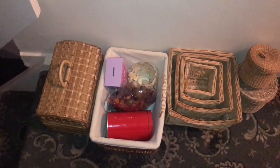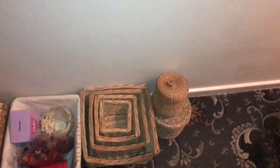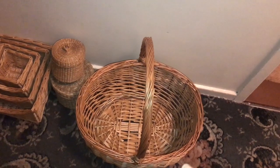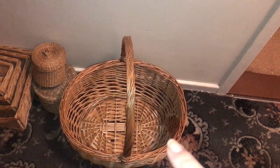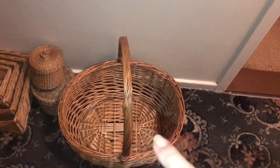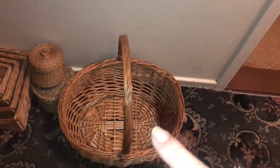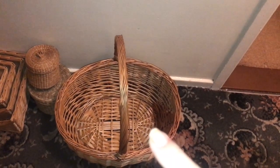I actually forgot I put a couple of bits of decor in that basket, so I'm going to sort those out. This basket I keep downstairs — I need to find the cover because if I have to bring anything upstairs I usually put it in there, but it's not a permanent holding plan. It's stuff that has to be put away. At the moment it's empty, and I'm going to give you a more in-depth look at my cubby.